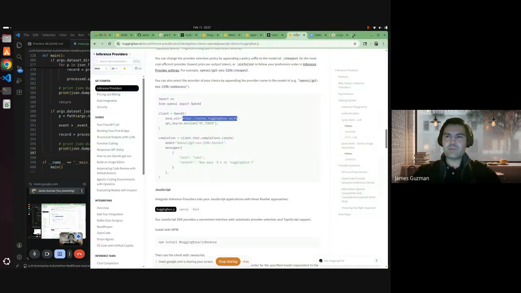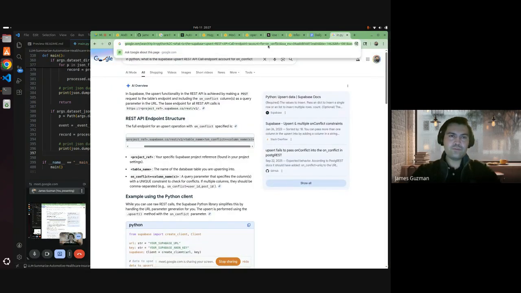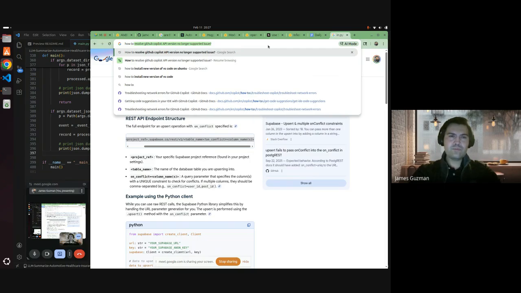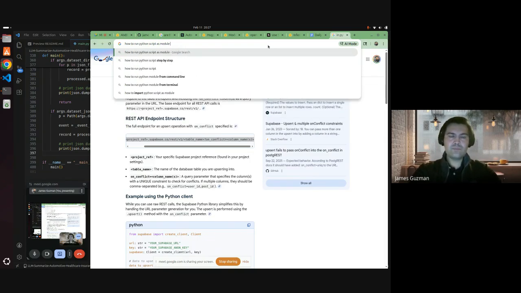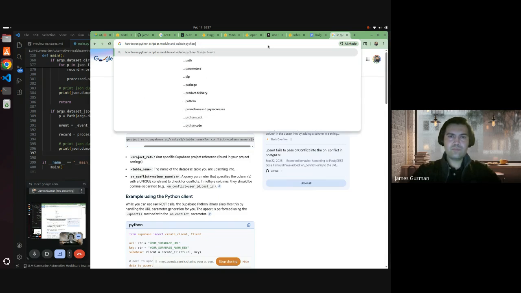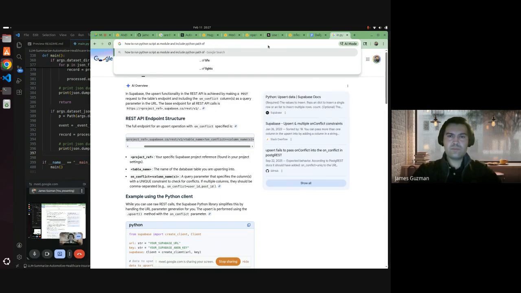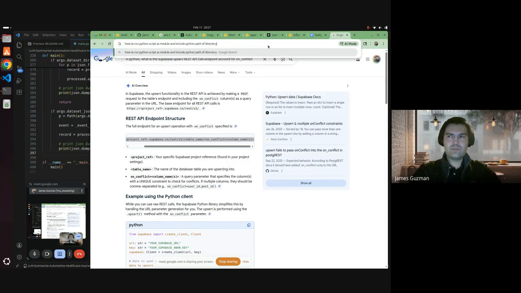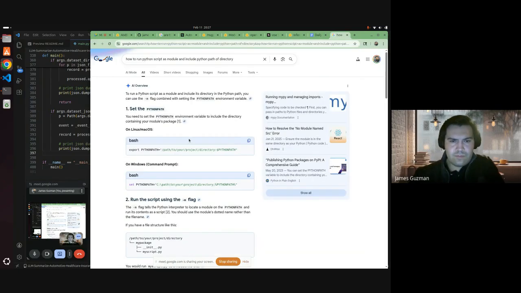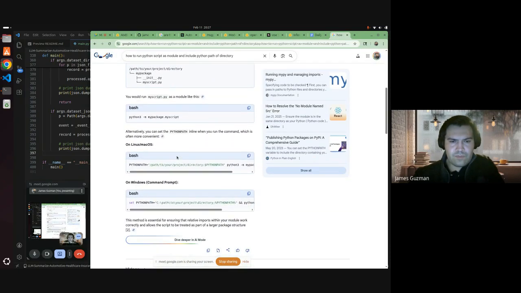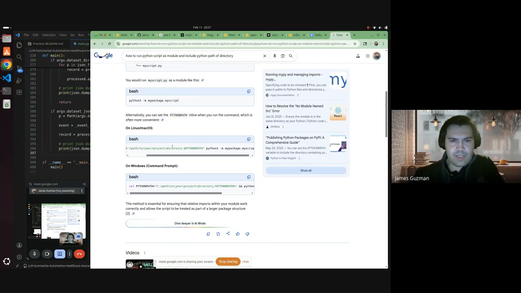So one thing we can look up is it would be something like this: Python path, and then the Python -m and the package and the script.